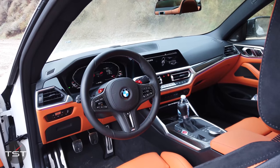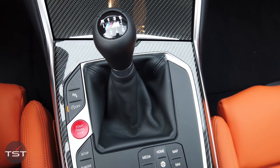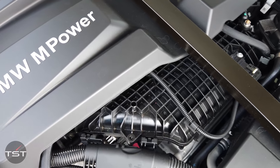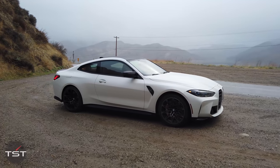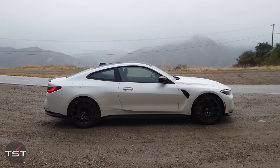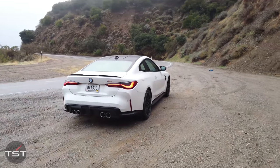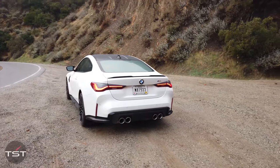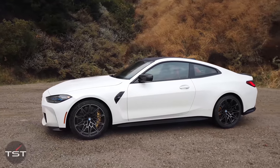The good thing about the base model is not that it's down 30 horsepower on the competition — the good thing is that you can get it in a six-speed. You can get the M3 and the M4, the coupe and the sedan, both with a stick. It's a real six-speed; they haven't added funky seventh gears. But you can't get the stick with the comp — you have to get the eight-speed auto with the comp. Our regular M4 has a 473-horsepower S58 inline-six making 406 lb-ft of torque from 2,650 to 6,130 RPM. It's a very wide power band — it actually has more power and more torque over a wider band than the Mustang GT's Coyote V8. If you put them on a dyno, this six will have more area under the curve than that 5-liter modular V8.